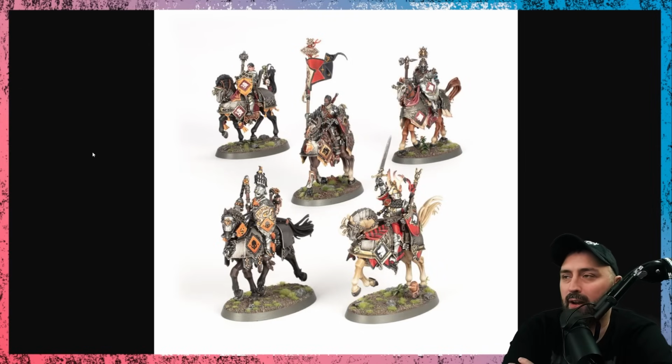So again, from Cities of Sigmar. Again, I don't know if it's my Cities of Sigmar bias coming through. The one thing I will say is all of it is great, but Games Workshop still struggle to do horses. There's some big knocked knees on those cavalry. If you look at the knees, I've always felt they've struggled to do those well. It does not look like a horse, in my opinion.